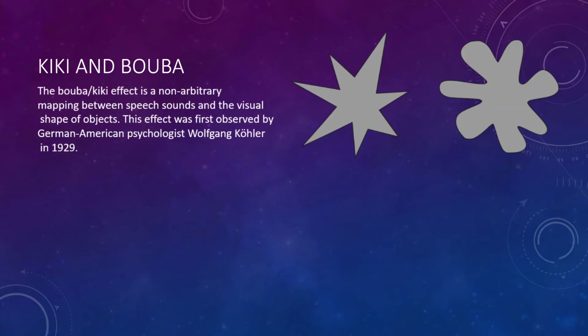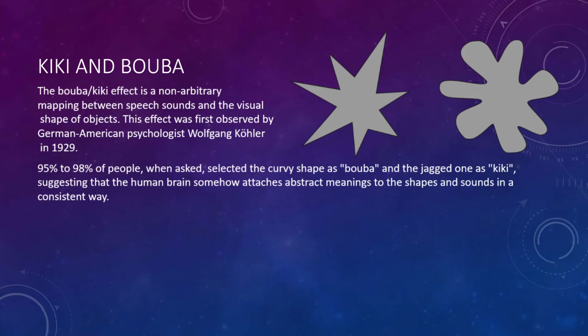So the Kiki Booba effect is a non-arbitrary mapping between speech sounds and visual impact. That's big science terms for words make shapes in your head. I think it's the reason why if you ever played Overwatch and you see someone that plays Reaper, they've always got a name like Dark XX Sephiroth XX666, because they're trying to be really cool, and they're adding all these super dark names to try and make them sound more awful. If I was a Reaper player, I'd go with a name like Fluffy Bunnykins and just wind people up, because it wouldn't make any sense, right?